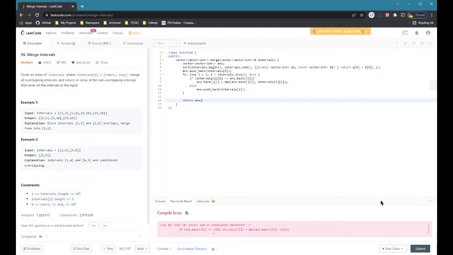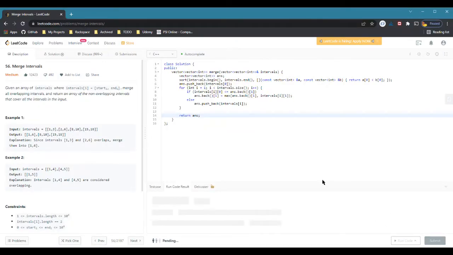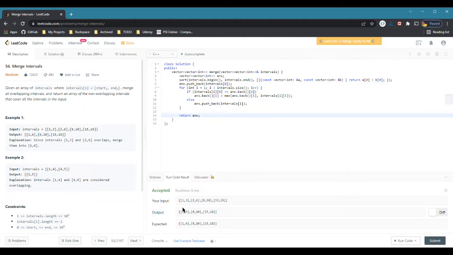All right, let's go ahead and run this and see if we have any compiler errors. No. You can see in this example, we push [1,3]. This is our answer, and this is our i, the current interval. The current one is [2,6], and then we check this number 3 with 2.